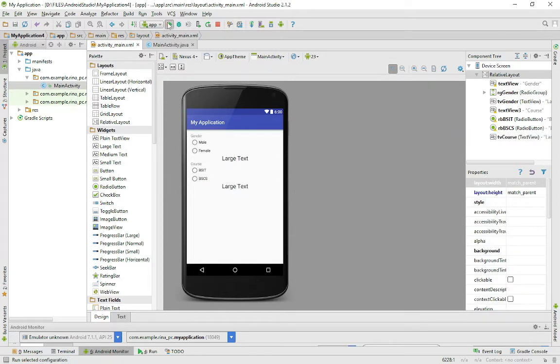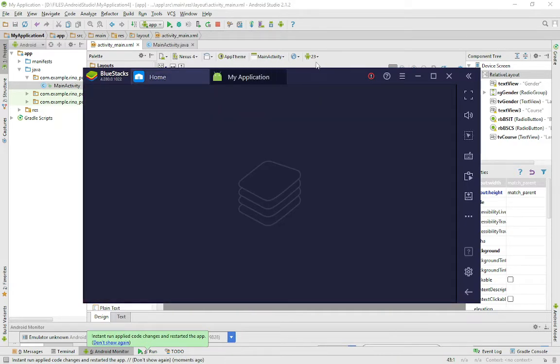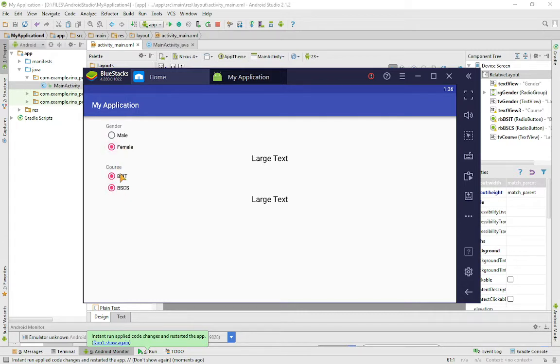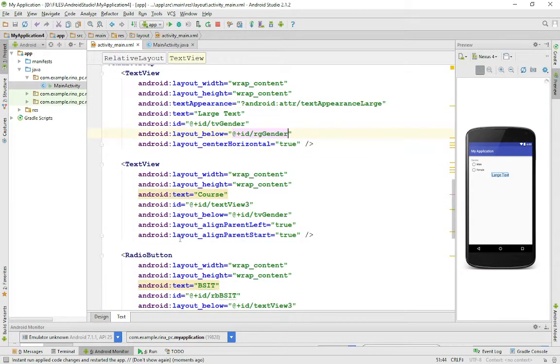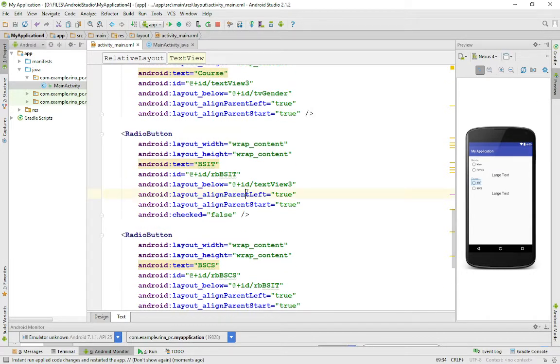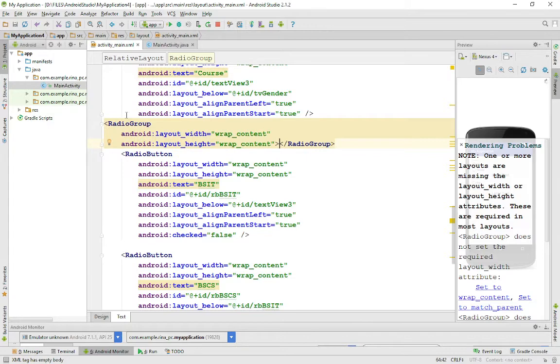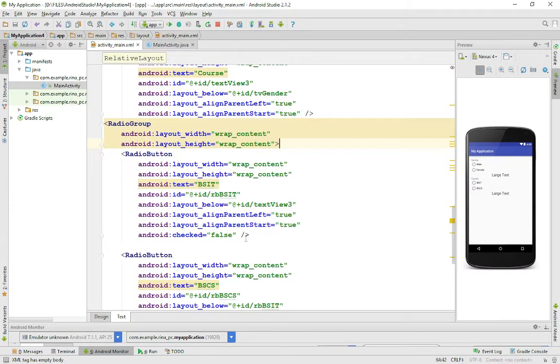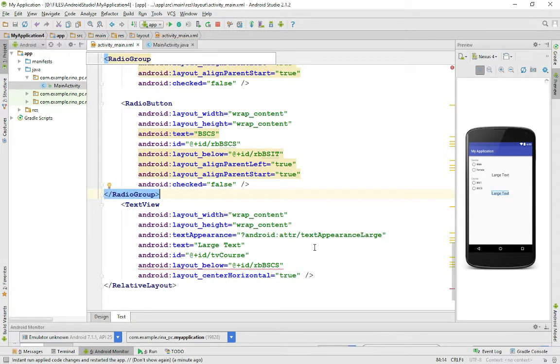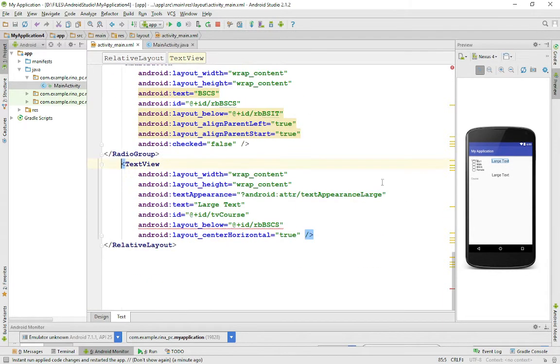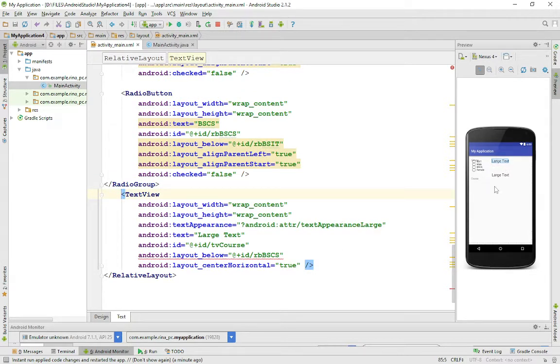Remember, I didn't place a radio group there. So, I'll launch it again. You'll see, there, both can be selected. So, what's missing again is my radio group. Again, go to your text, same as the process earlier. Enclose our radio buttons, which are BSIT and BSCS. We'll have a radio group, wrap content, and then the end tag we'll place here. If you look there, it got messed up again. The large text went up.